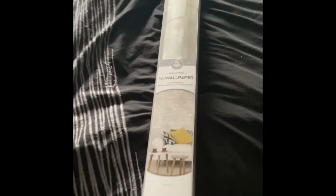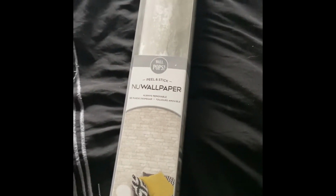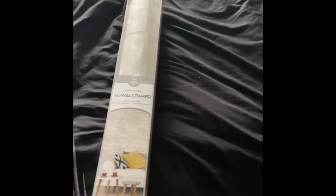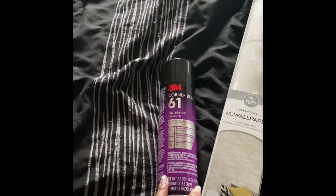Okay, now that I've got the painting out the way, I'm gonna get started on this peel and stick new wallpaper. I got this in gray and white brick vinyl. I used about 9 rolls. First time using wallpaper, so I don't know how well this will stick, so I'm gonna use this 3M 61 adhesive spray, extra strength.